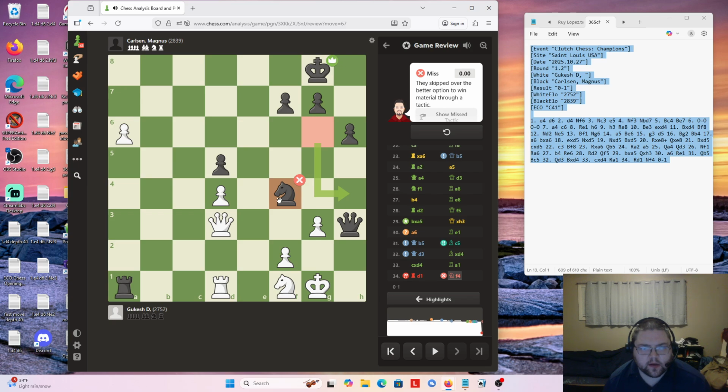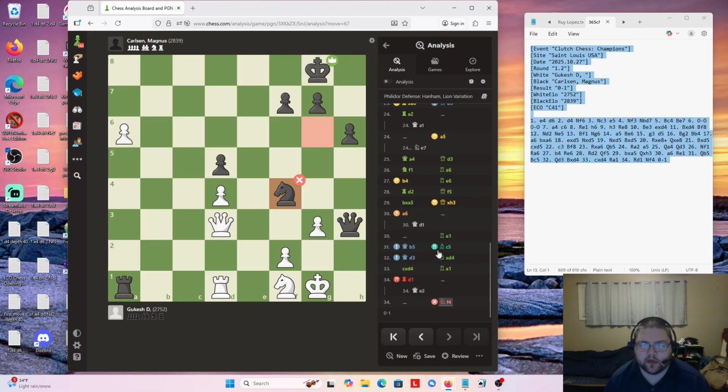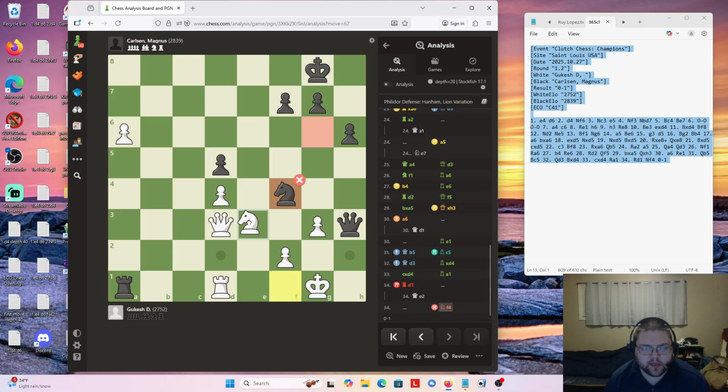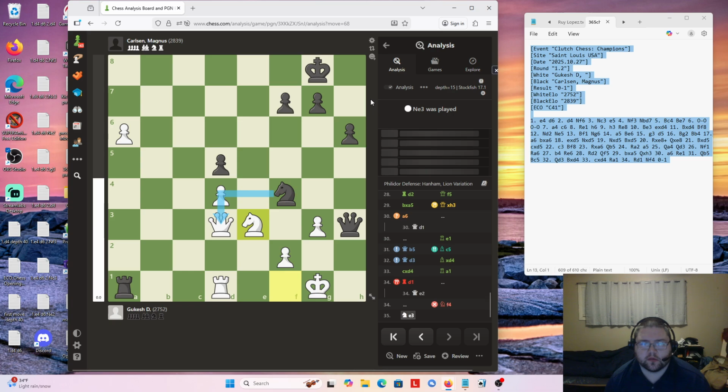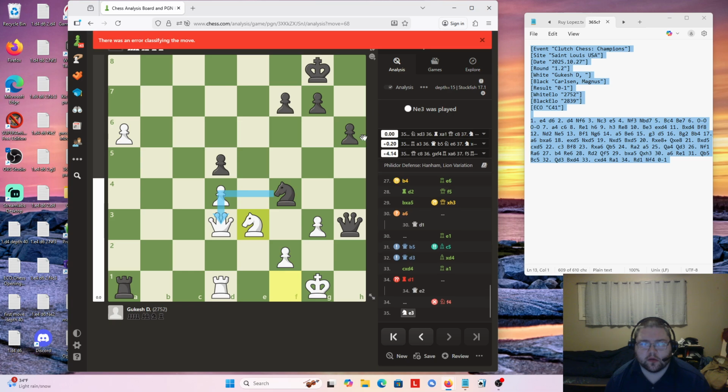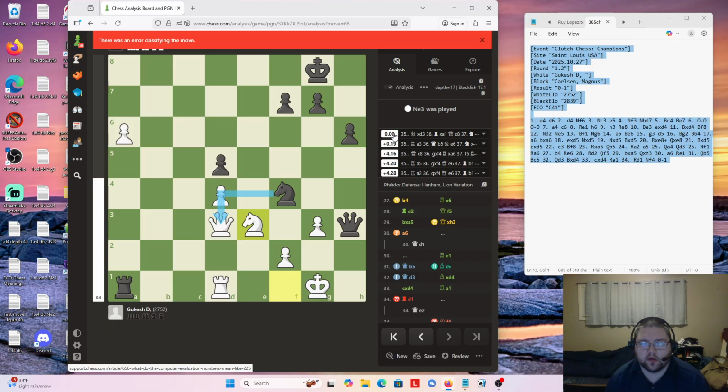And again, I have no way of knowing this except I saw it in the game. Actually, let's see if we can. I don't know if my computer can handle it, but okay. Basically, they said that the move to keep the game going was here. Let's see if the analysis will tell us what the rating is. My computer might be too slow. I might not be able to do it. Draws, zeros. So Gukesh could have drawn the game if he had had more time on his clock.